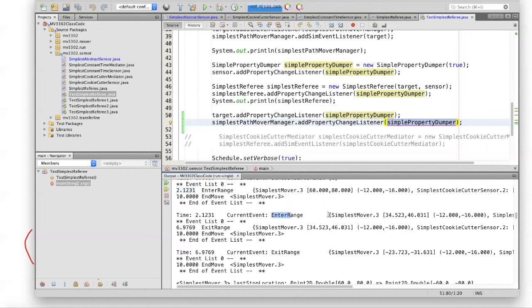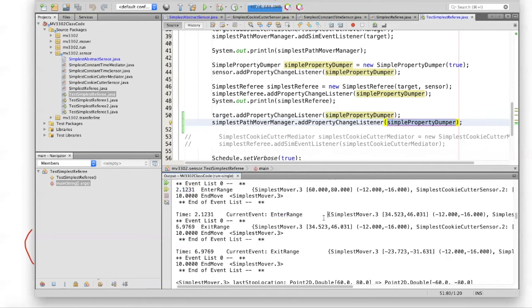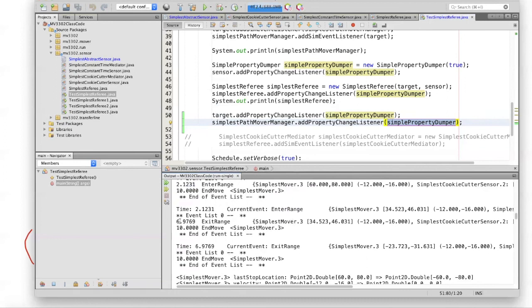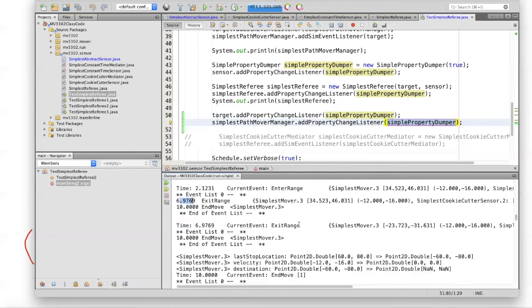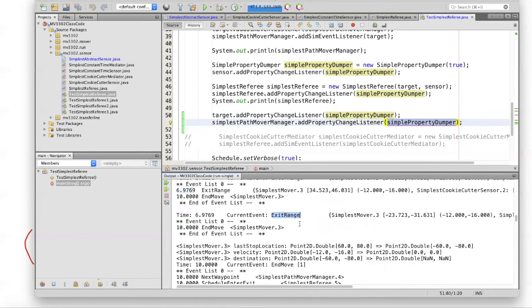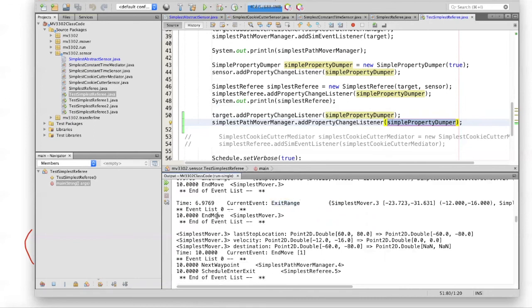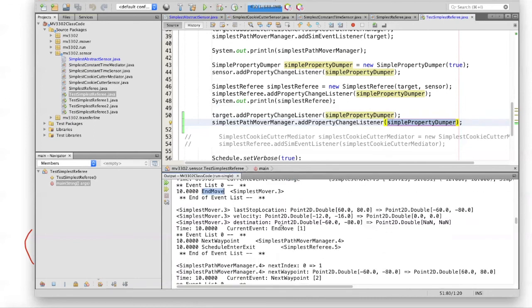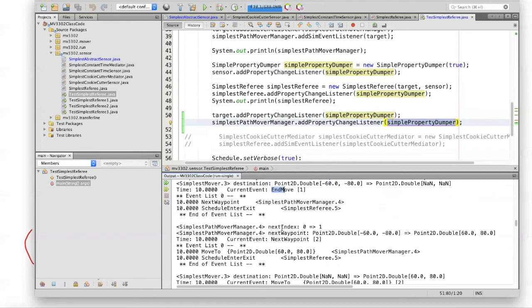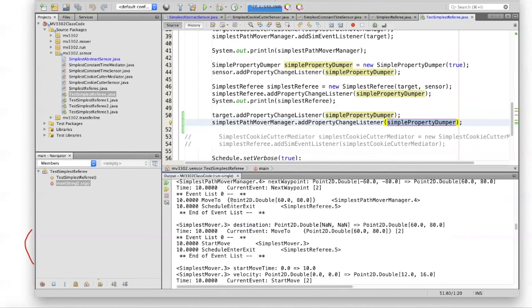And so there the enter range occurs, and enter range schedules exit range at this time. Okay, so exit range happens, and then sometime later we have the end move. Then the end move is going to go to our next waypoint, schedule, et cetera. So it's going to double back.